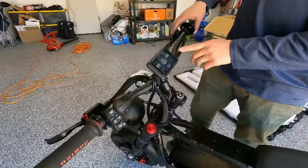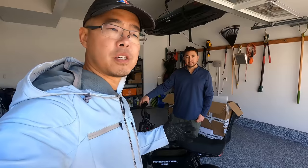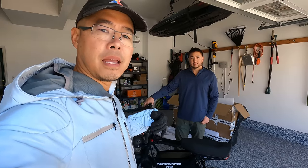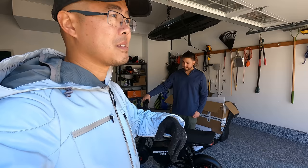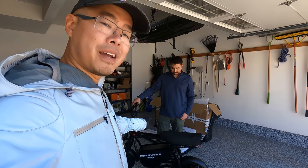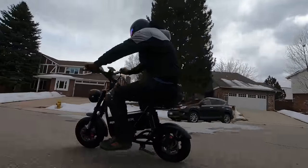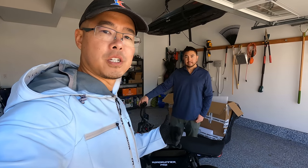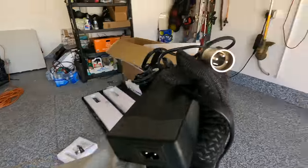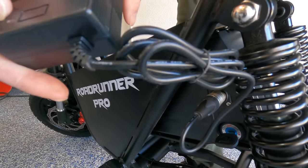You can go to the speed settings on the display and see the motor temps — this is always good so you can prevent overheating. There are a lot of major upgrades. The previous version is more portable with foldable handlebars, much lighter, something you can put in and out of your car without problems and use to zip around. This one, on the other hand, is for the extreme enthusiast who wants a mini electric motorcycle feel — this thing will go fast. It's being sold alongside the previous version. We're going to get this plugged in so we can get a freshly charged battery and then go take it for a spin.